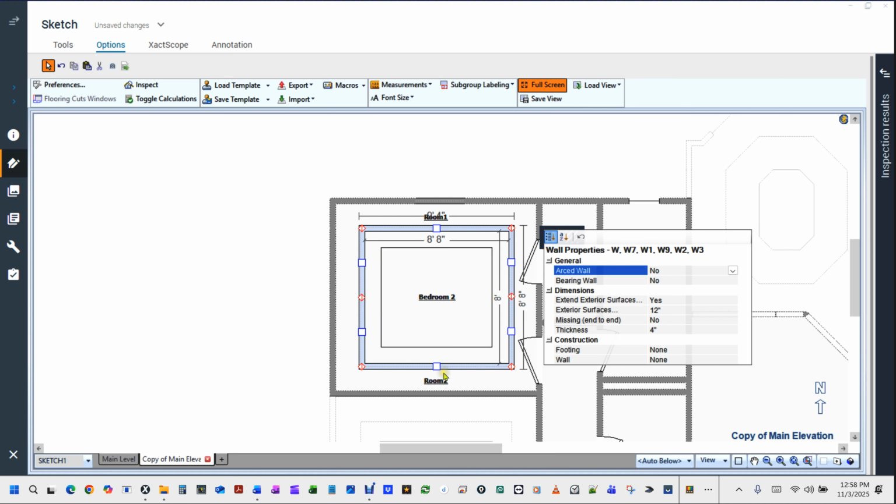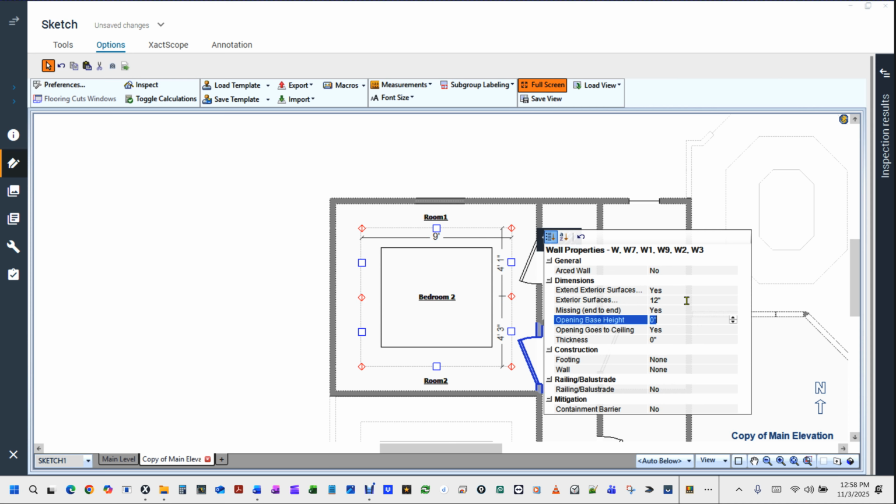Okay. So what we're going to do is go to the dimensions. You're going to leave that alone. You're going to hit 12, and then you see right here where it says missing end to end. You're going to say yes. That's going to give us additional parameters. So if I hit tab, now where it says the opening base height, I'm going to hit 0.